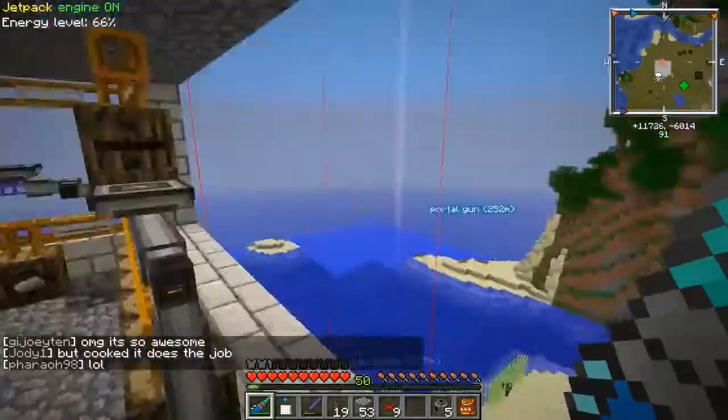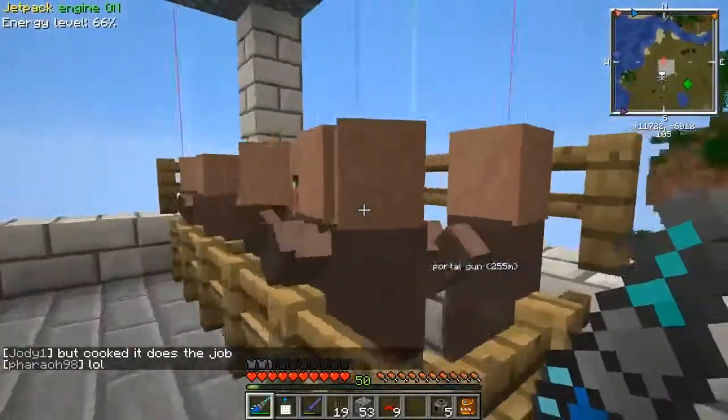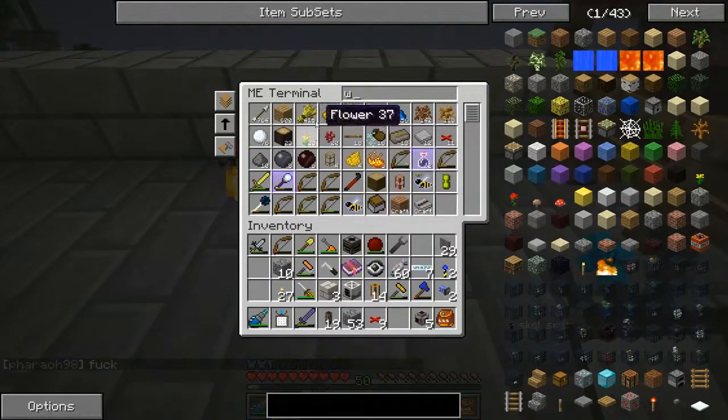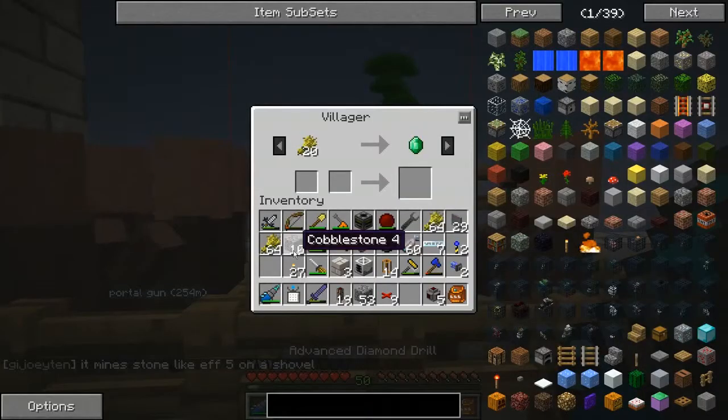Okay, let's trade some more emeralds here. And start with quartz and quantum. Quantum solace. So we'll get some more wheat. Hey, wait, man.